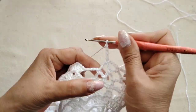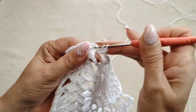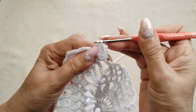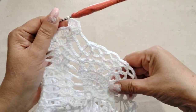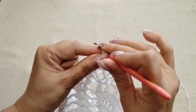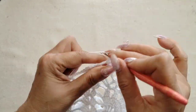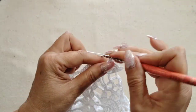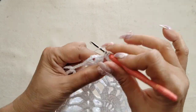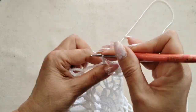And then do chain 4. Doing shell over shell. 3 double crochet, 2 chain, 3 more double crochet. So creating the shell for this pineapple. Then 3 chain, coming in the center of that 3 chain with a shell of 3 double crochet, 2 chain, and 3 more double crochet. 3 chain into the next shell with shell.